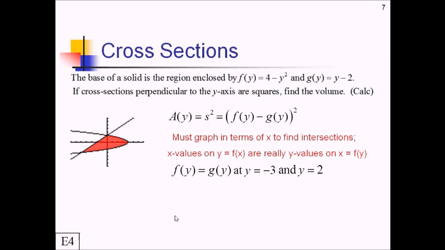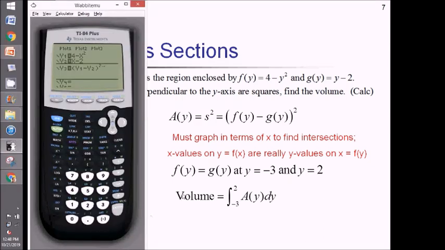I can say my volume is going to be the integral from -3 to 2 of this area function up here. But now I have to actually do it on the calculator. So my first step to doing this, because I like to do a lot of work in the y equals, is actually put my area function in the y equals. So y1 minus y2 squared, that's this function minus this function in here. Now, the nice thing is that when you integrate with respect to y in your calculator, it's going to figure out how to make all these y values.